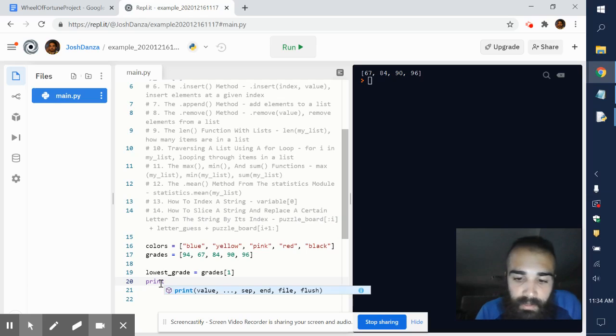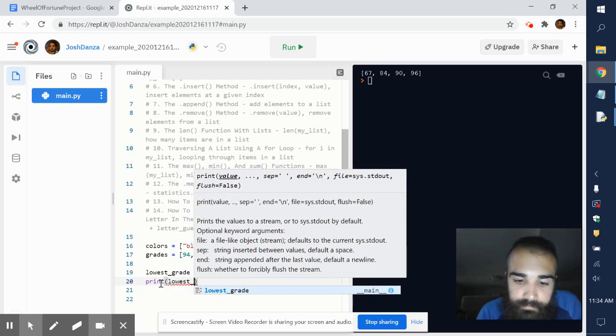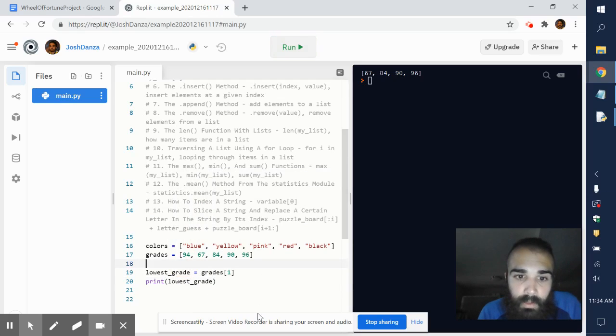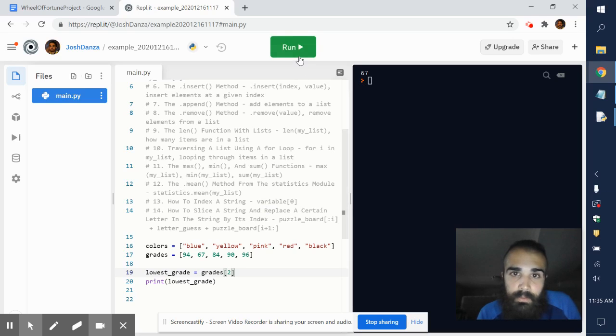Then if I print out lowest grade, it should print out whatever I have stored in lowest grade, which is index 1, which is 67. And I get 67. And you could put any index number in here. Even though this isn't your lowest grade, you can put a number in here and it would give it to you.